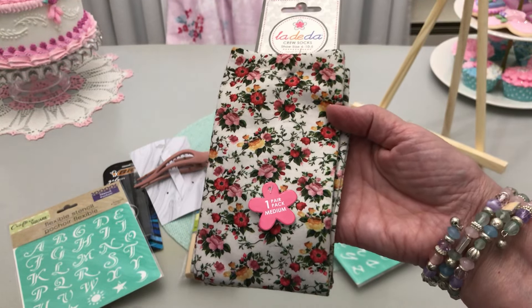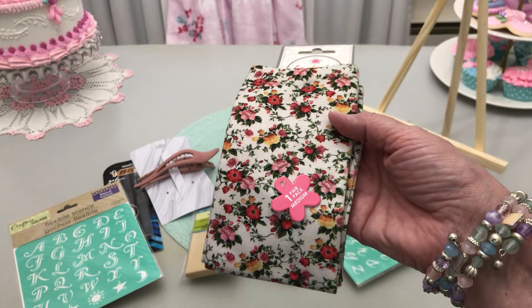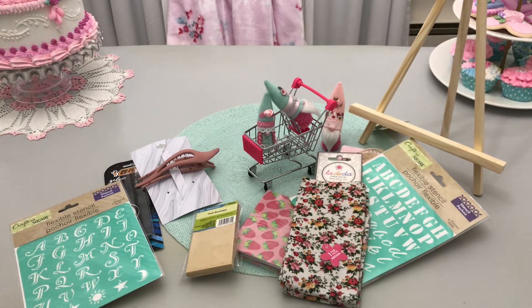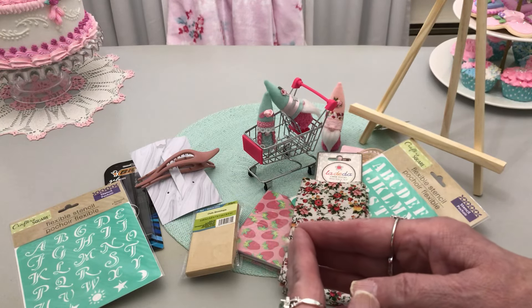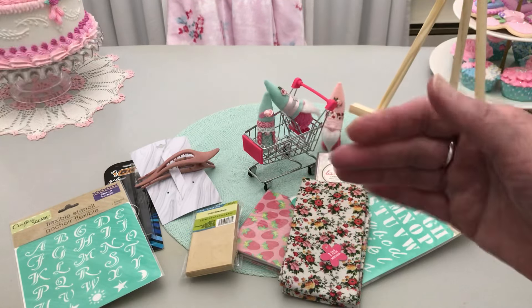I'm hoping if you all go to your Dollar Tree you can find some pretty socks. There's no way I'm going to wear them right now — it's too hot. But I just think they're gorgeous, absolutely beautiful. I love that design. Everything you found is awesome and fun! Like I said, it's just a teeny tiny little haul, but I'm just tickled I found what I found. I love the coin envelopes and my strawberries — I think they're darling. We want to thank you all so much for joining us today, and we hope you have a wonderful morning, afternoon, or evening. Bye-bye everybody, take good care.